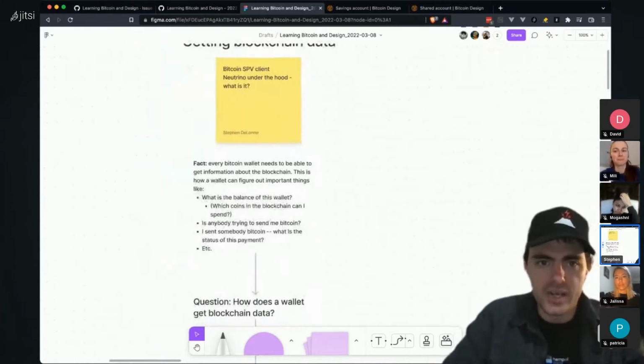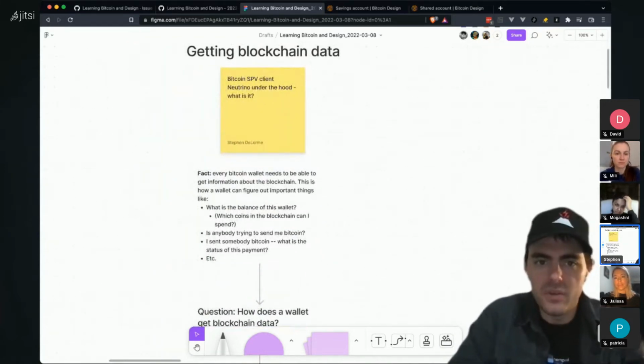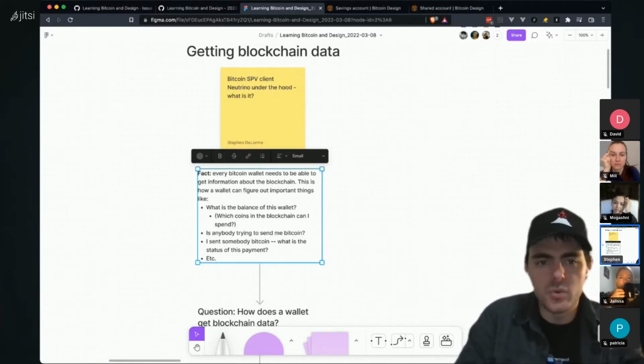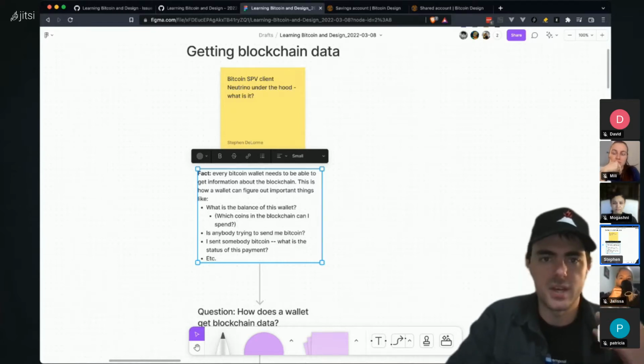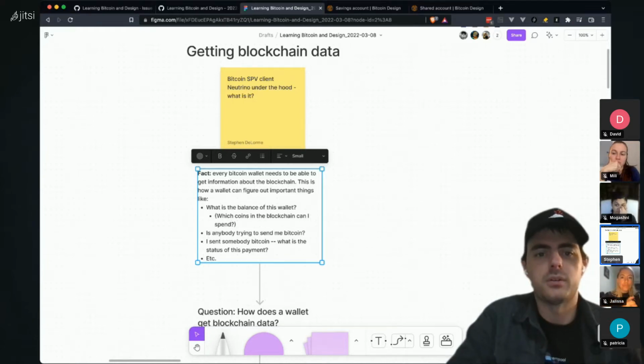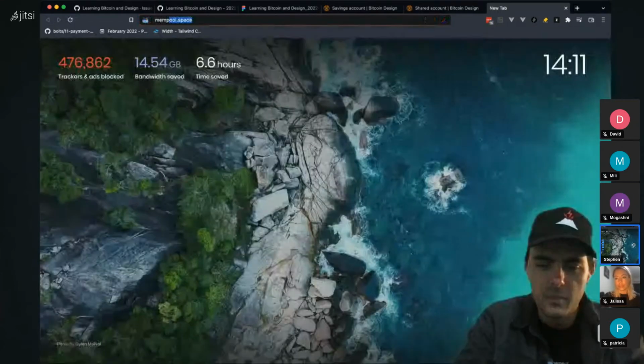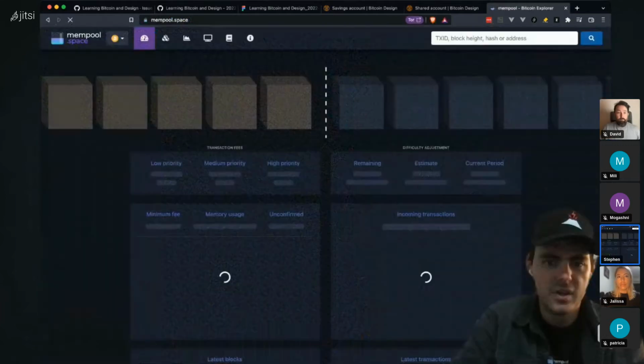But just to get into what is SPV, what is Neutrino, what are all these complicated words. As a recap, I think we talked about this last week or the week before, but basically any Bitcoin wallet needs to be able to get information about the blockchain. The blockchain, being the single source of truth, like mempool.space, I'm just going to bring that up.